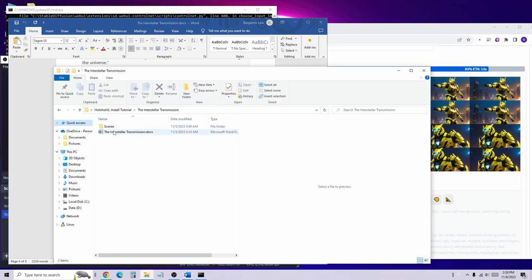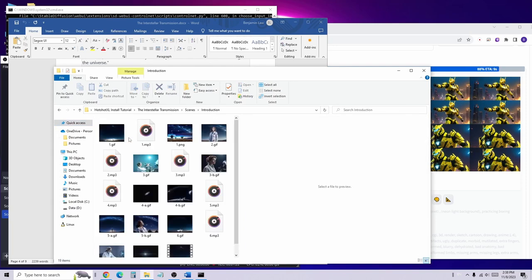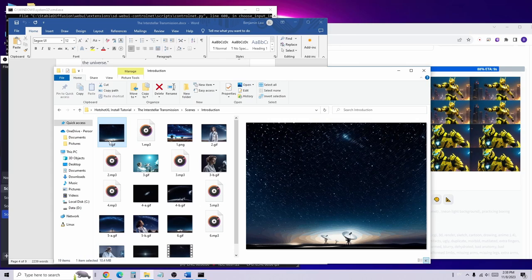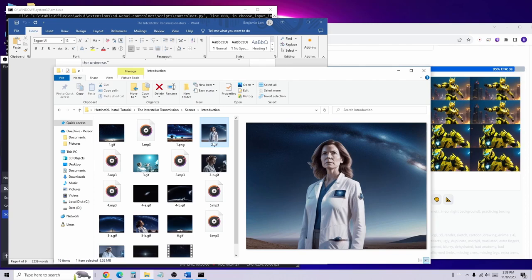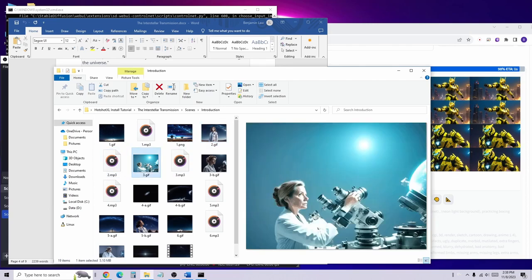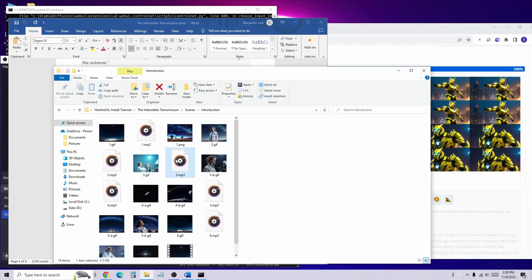I have already prompted a story using ChatGPT, and I have the scenes and narration script for the story here. In the file structure, I like to keep things organized. I create folders for each act. Well, it can't be called chapters because it's a short story. For example, for the introduction, I have created animation from Hotshot-XL in Automatic 1111 and voiceover files.